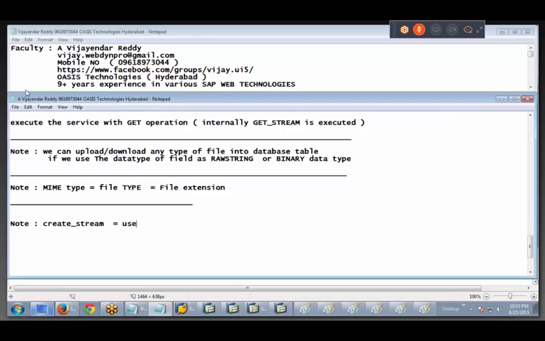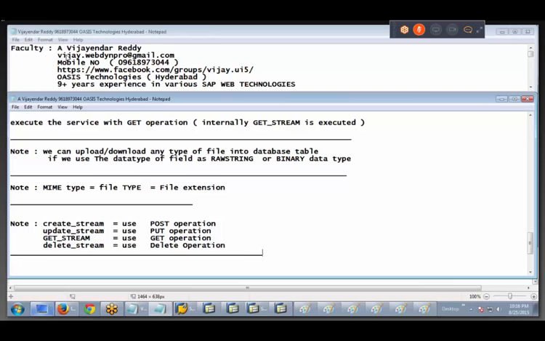To execute create stream, use the post operation. To execute update stream, use the put operation. That is what I used. To execute the get stream method, use the get operation. And to delete a file, you can use the delete operation. That is how you can use these stream methods.